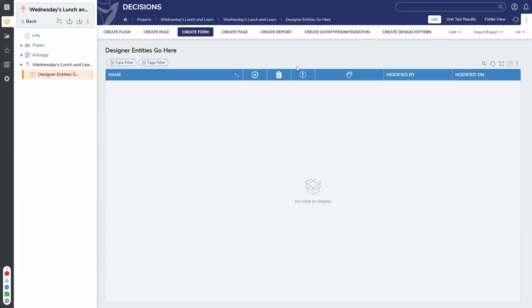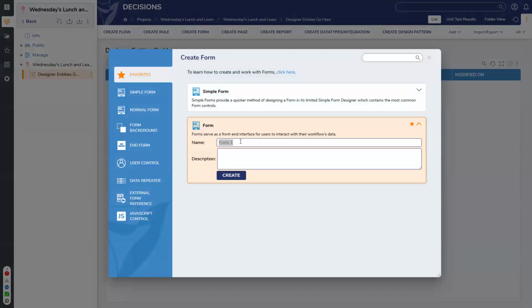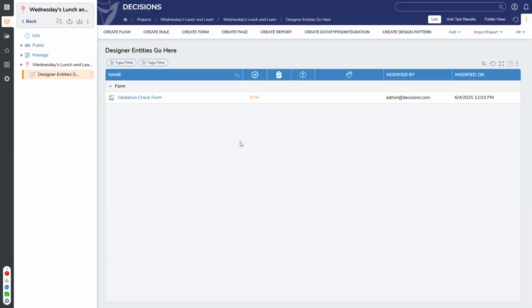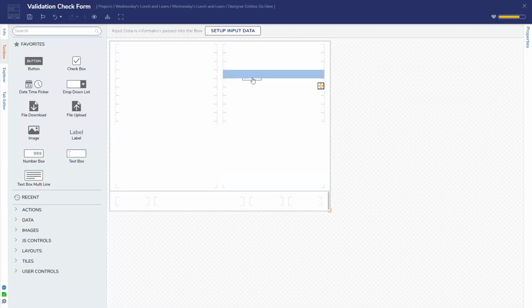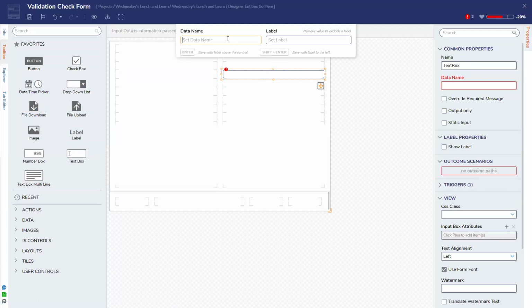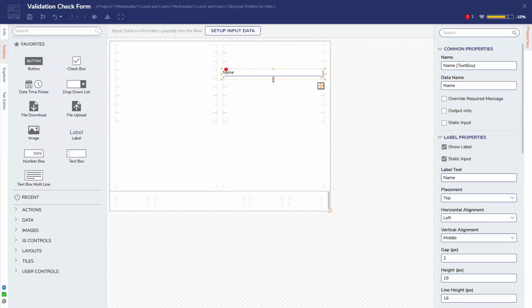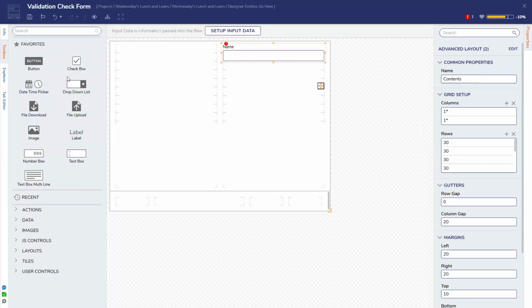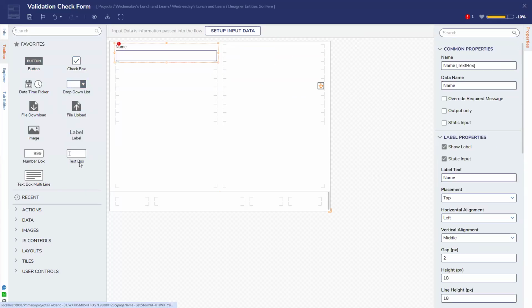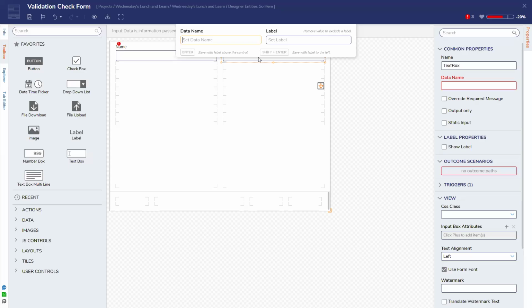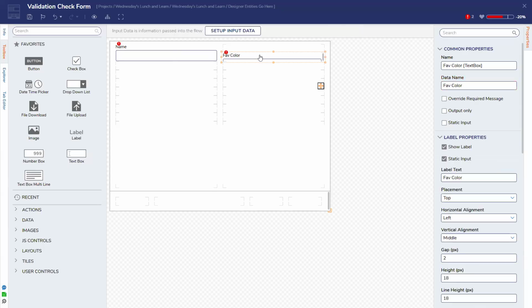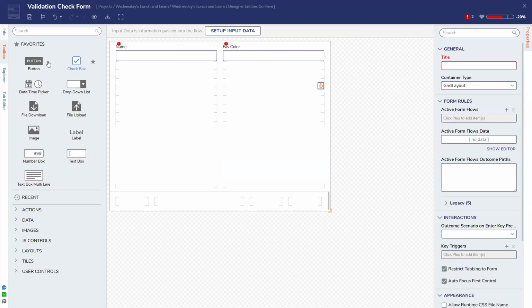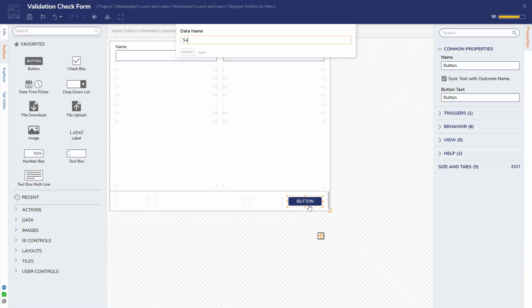All right, so I think I understand what you're asking. We've got a form here, right? So this is going to be a validation check form. I'll call it this. You have particular options that are going to be required or not based upon whatever is being selected, correct? So let's call this name. Let's actually make that a little bit bigger here. There we go. I want it on the right side. Name, and I'll do the old tried and true name and favorite color. Okay. So let me get an outcome path because that also matters.